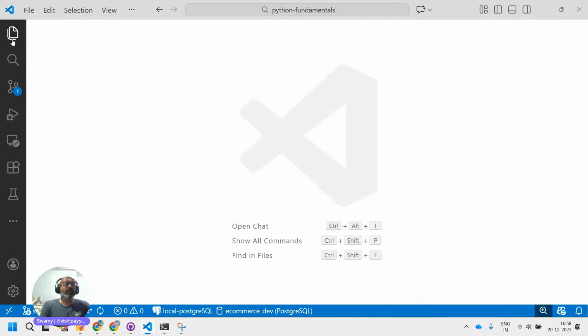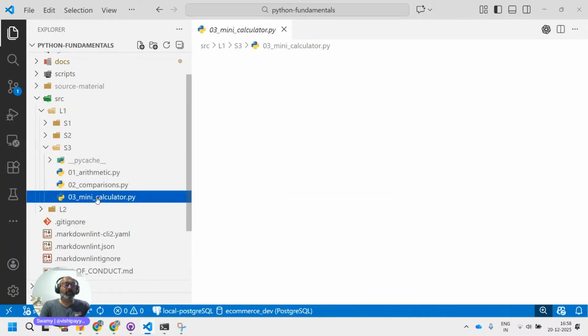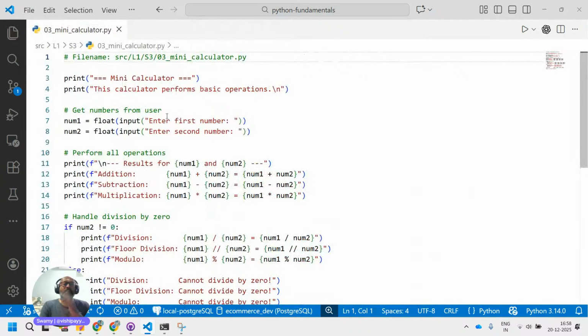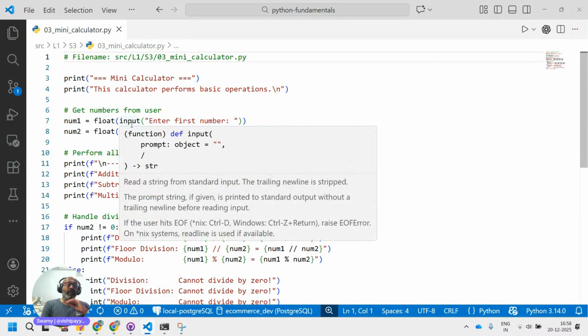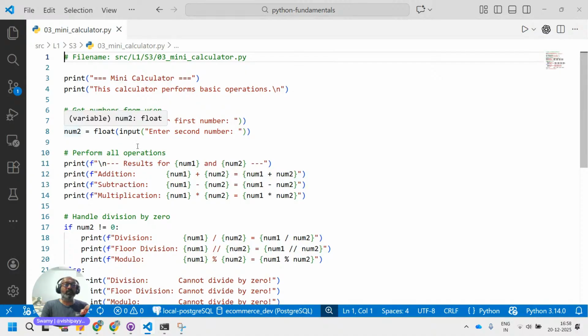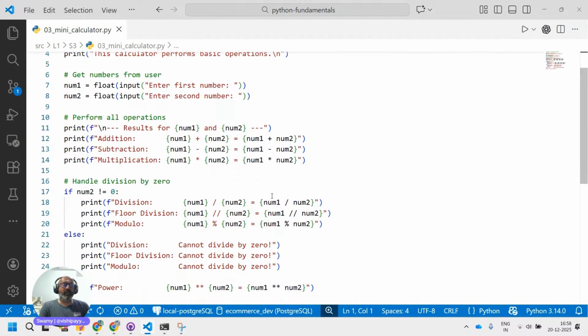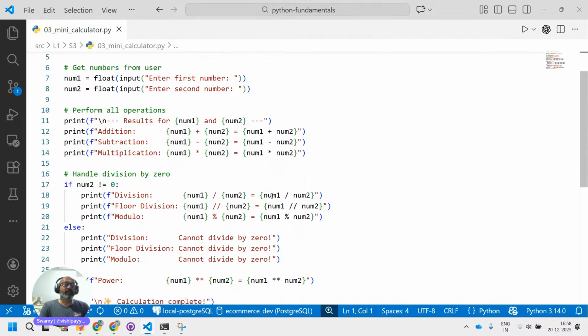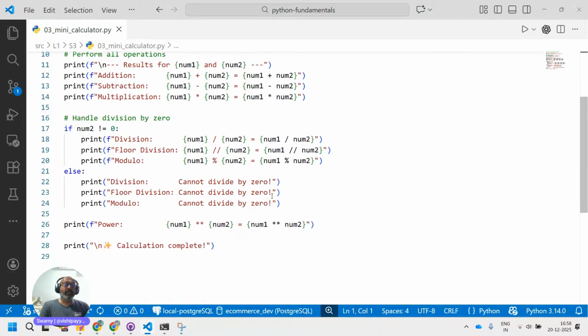So let me use the mini calculator, the third sample, where we're accepting two values. As we saw, input returns a string, and that we are converting into float. So num1 and num2 are both float values. And here we are calculating addition, subtraction and multiplication, and then handling whether it's divided by 0, and power.